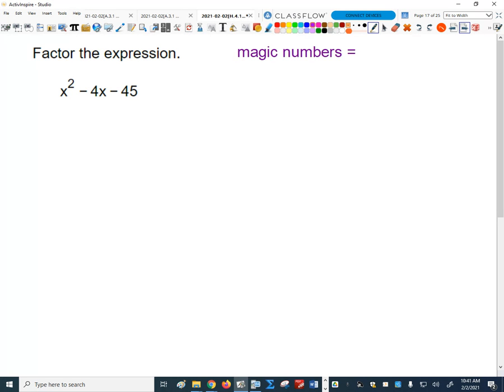Okay, good. And we can play a little sign game with this, right? If the two magic numbers multiply to a negative, what's that tell you about the signs of the two numbers? Two numbers multiply to a negative. Anybody? I'm seeing people say one negative, one positive, right? Opposite signs. So if they're one negative, one positive, if they're adding to a negative, which must be the bigger of the two, the negative or the positive? Yeah, the negative, right? Okay, so we know that we're going to get a big negative and a small positive. And what would those be?